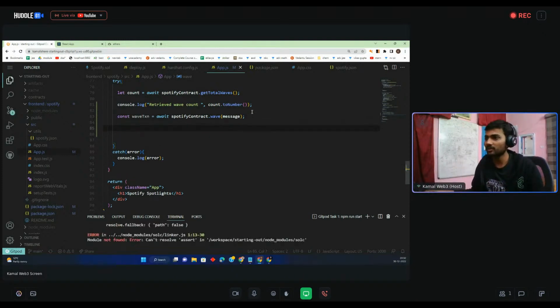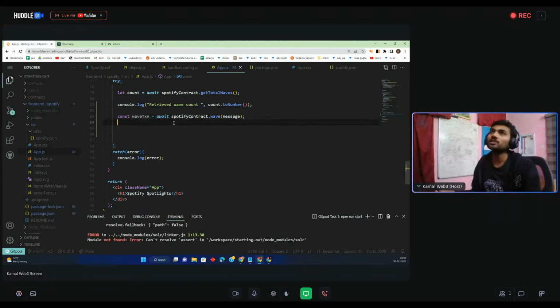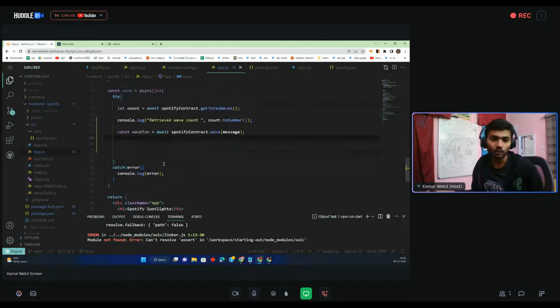So now, when someone just waved, how do you know that this function is running? You can use console logs again to see that the wave function is actually getting executed from your front end.